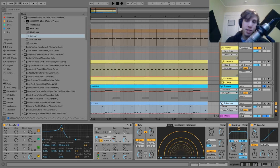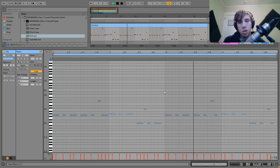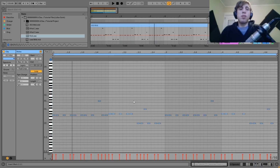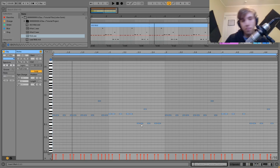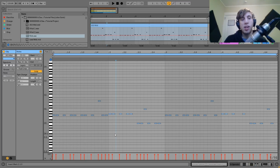So the next thing that we have here, and the last thing, is the 303, which sounds like this. So this is following the same sort of progression as the lead. You can see it's just going G, G sharp, and then C. So again, C being the root note, G being the fifth, and then G sharp is just one note up from that. So pretty simple stuff. You can see I've got these extra notes here. Those are just octaves of G and C. Not really too crazy. You can also see for the pattern, it's a bit more rhythmic than the lead.